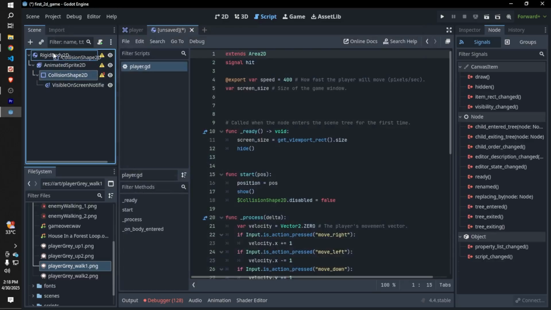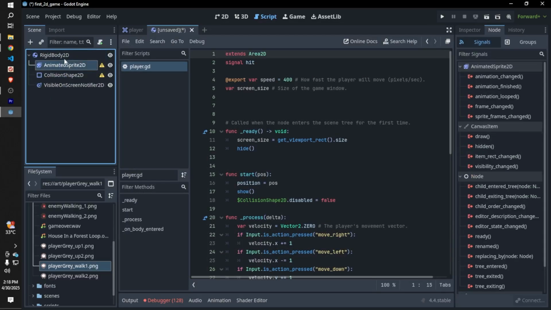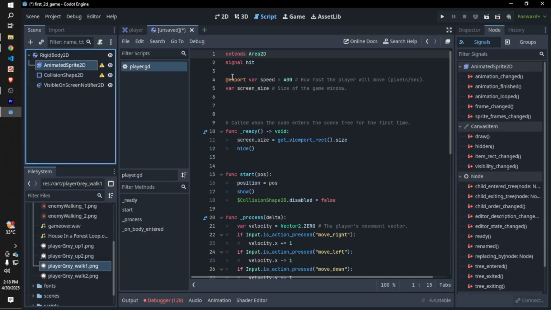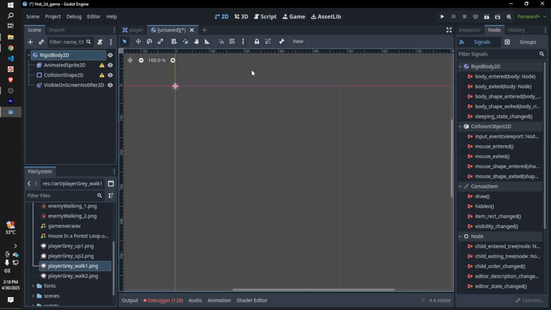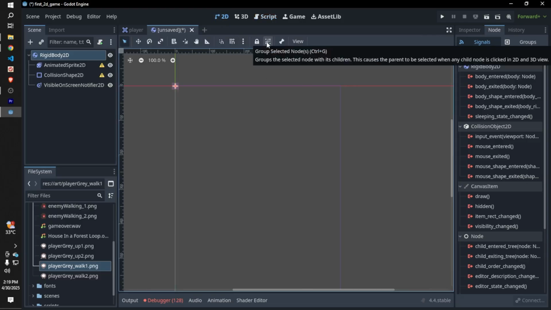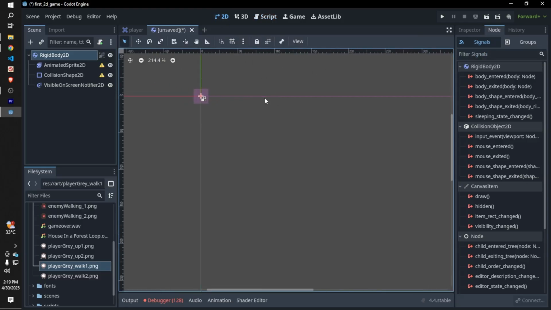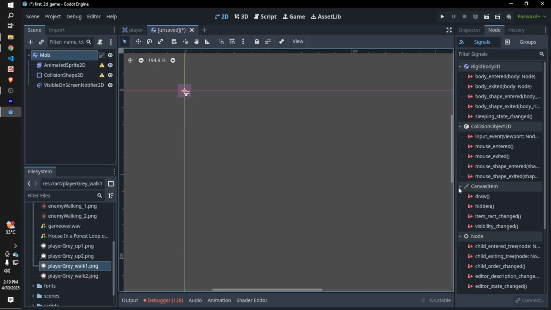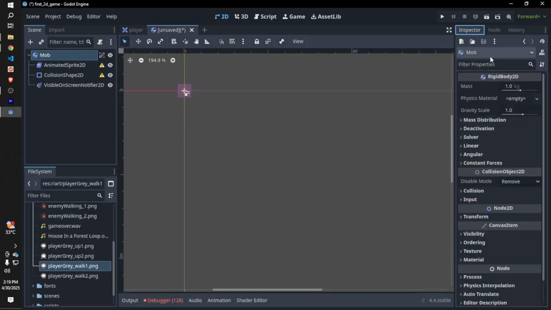Let's fix the order. Make sure that all of these are children of RigidBody2D. Let's not forget to set this one as the group selected so they can't be accidentally modified. Let's rename this to Mob, and let's go to the inspector and set its gravity scale to 0.